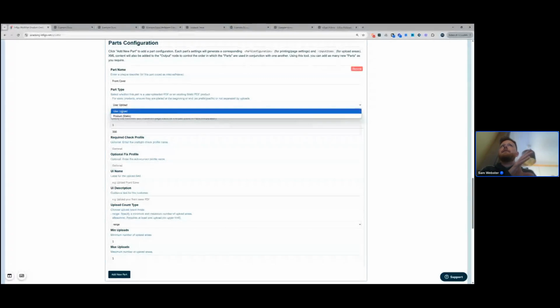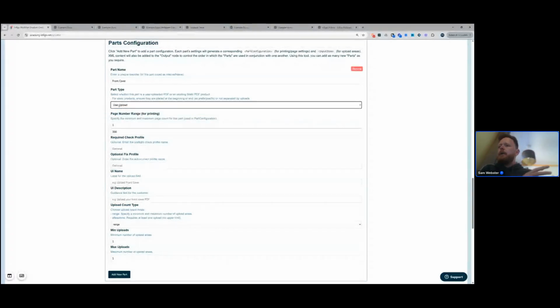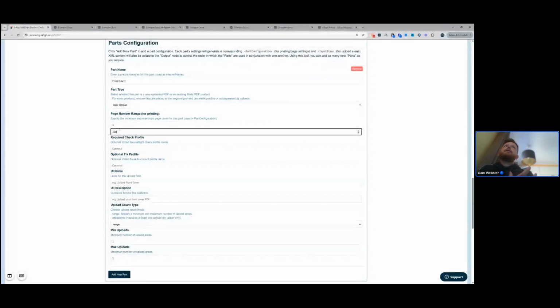First of all, I want to specify this upload area. So let's look at some of the options that we can put in there. We can put the page number range. So how many pages do we want to allow that customer to upload? For our front cover, for example, it might just be one page or nothing. We've got no variation in that.